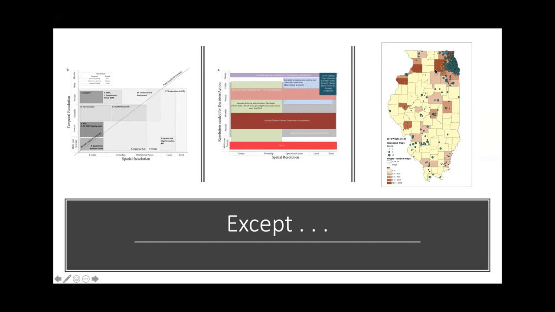And the problem is that in order to build the models that will predict up here in this area, where they really want to make these decisions about where should we put the larvicide and where should we spray, we need data at this level. And we don't have it in much of the state. And Illinois is pretty good as far as mosquito surveillance. So there are other states that are even worse.